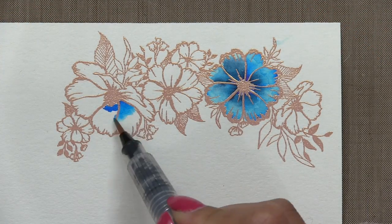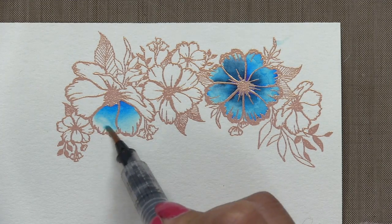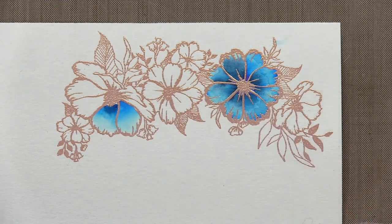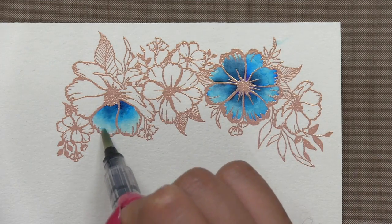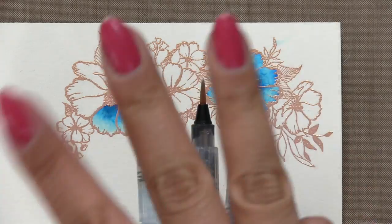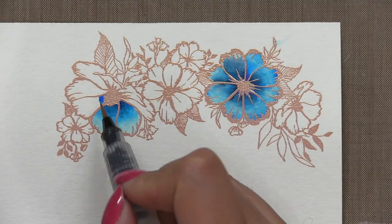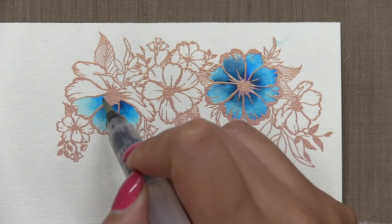For this floral, I'm just going to work 2 petals at a time instead of painting the entire flower cerulean blue and then going in with the Prussian blue. So as you can see, I'm just going to go in with 2 petals at a time. I'm going to add the lighter blue and then the darker blue. However, I do save the painting of the edges of my petals for the end, and this is just a preference. If you feel like adding it now, you totally can.